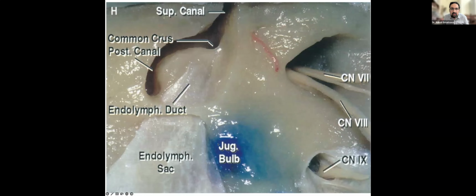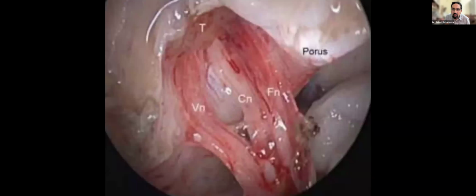And an important variation may come sometimes, when the jugular bulb is a high riding jugular bulb. It may happen that it may reach near the canal, and one has to again look at this in the preoperative scans in order to avoid inadvertent injury. This is just an intraoperative endoscopic view, once the canal has been drilled and opened up, and one can appreciate that the seventh nerve, the eighth nerve, the vestibular nerve, the cochlear nerve are nicely demonstrated in this picture.